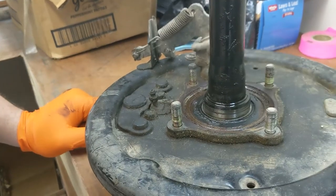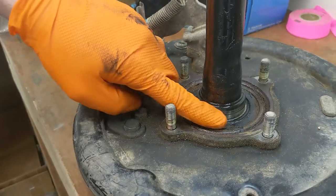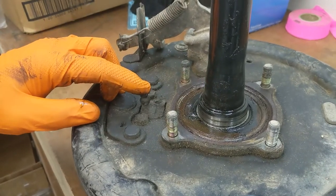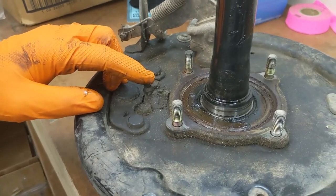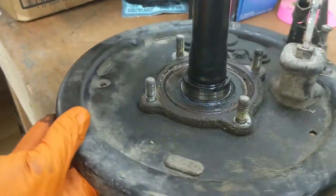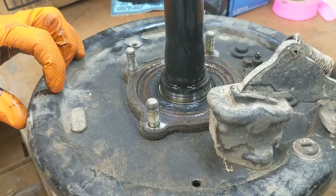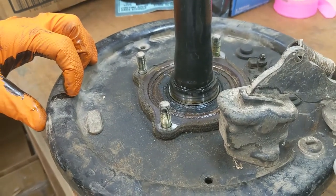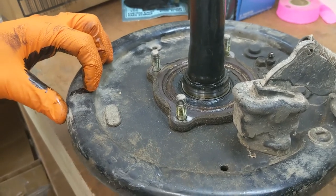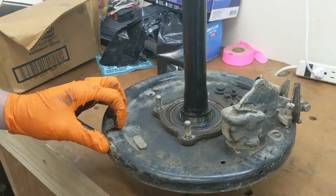Basically, what we've got going on in this hole is a single-seal roller bearing, the retainer collar, and then a snap ring, which may or may not be necessary. The way these come apart is you pull that snap ring out with a set of pliers. If the ring is caught up in there, use a hammer and a punch to free it up. It's also handy to have a little screwdriver or a pick to finesse it out of the hole.